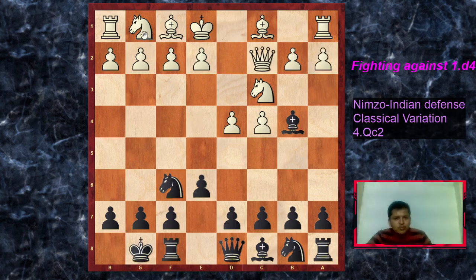By the way, white can play something like knight f3 in this position, or e3, and continue normally, but a3 is the real test of this system. It's very difficult to cover Nimzo-Indian, even a single variation, in just a 1 hour lecture, because there are so many ideas that white has in even such a simple position. He has a number of moves, like f3 is the move, e3 is the move.